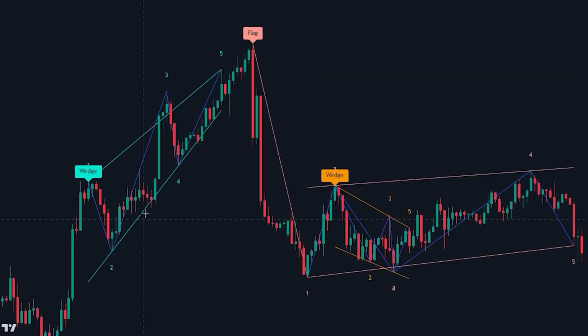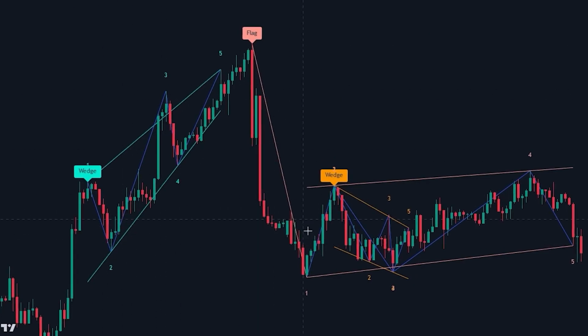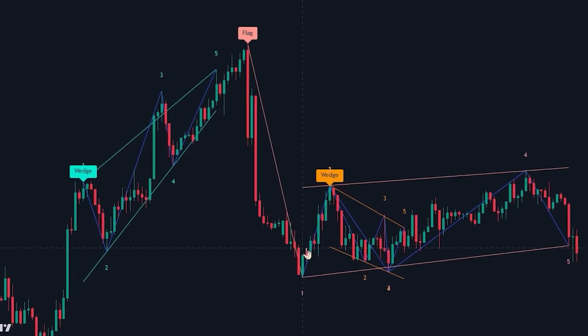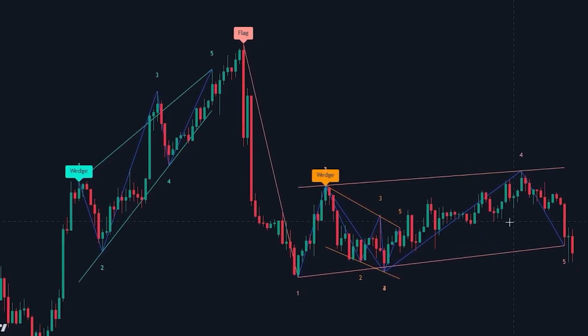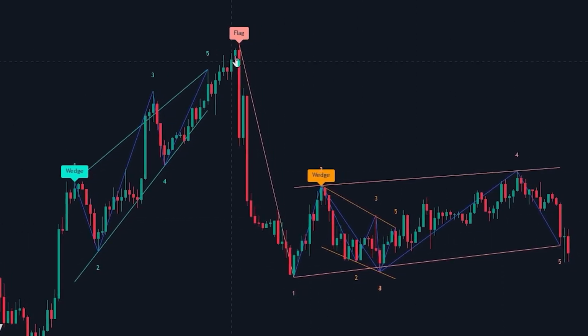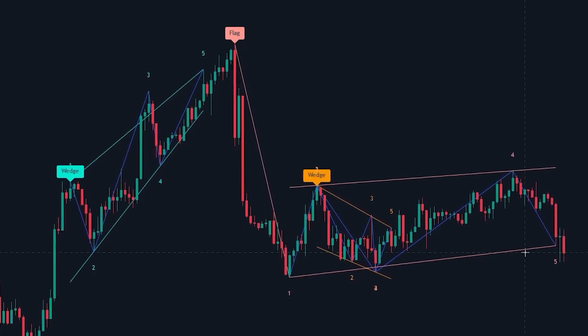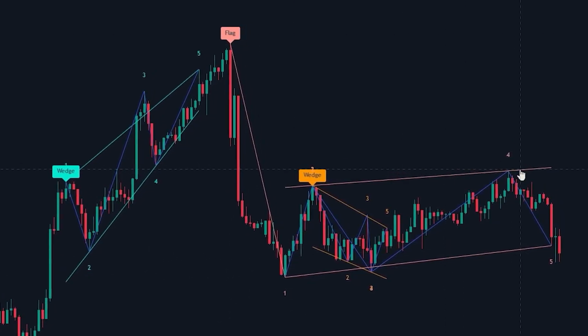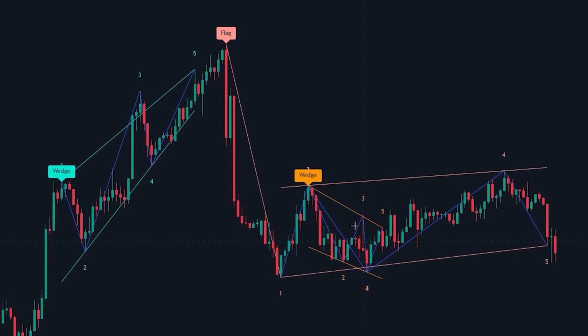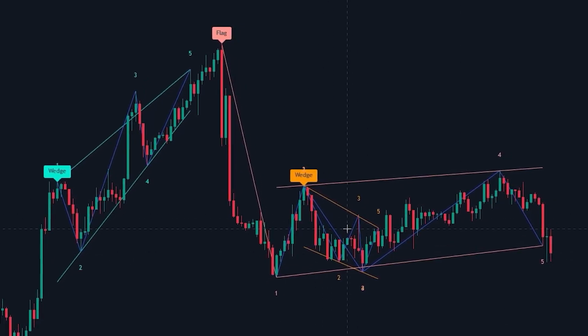In this case, we can first see that a rising wedge was playing out, which caused the price to make a sharp move to the downside. After the sharp move, the price consolidated, which ended up creating a bearish flag pattern indicating that the price will move in the downward direction. However, we can also see that a falling wedge was made within this bearish flag.